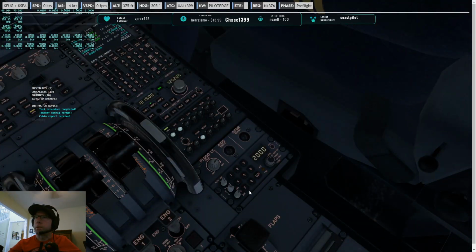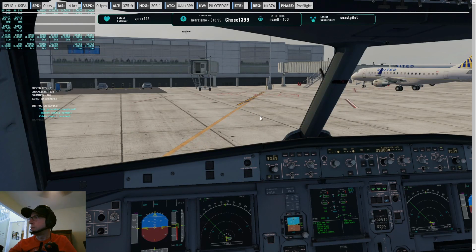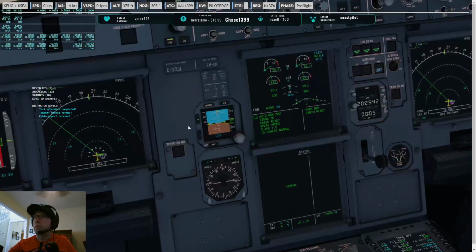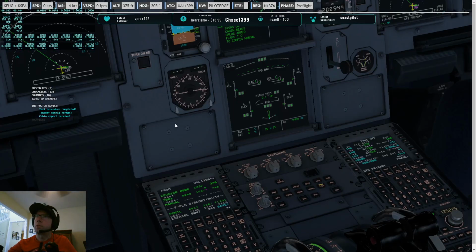Alright, I need to put this on TARA. And, alright, so we're squawking mode Charlie. Going through my own checklist now. Trim is set. Do a flight control check here real quick.